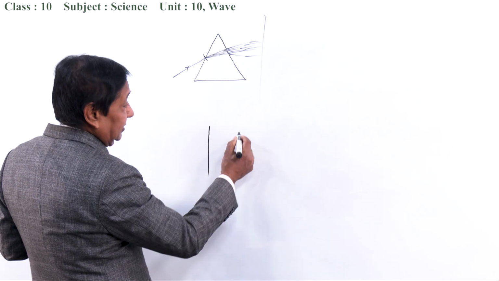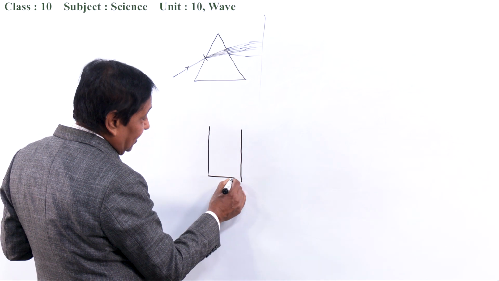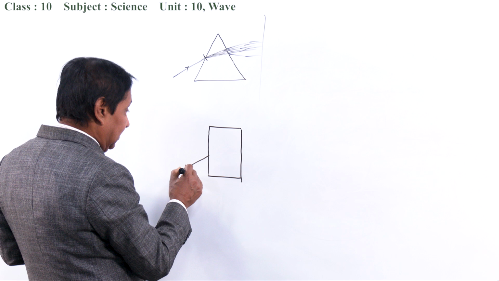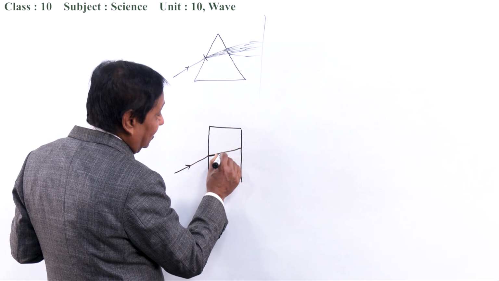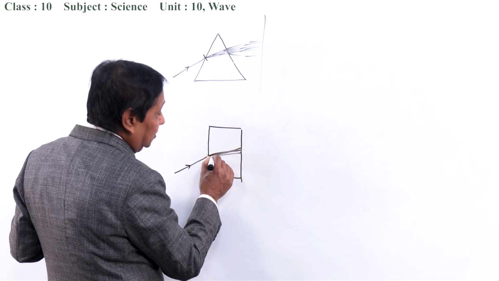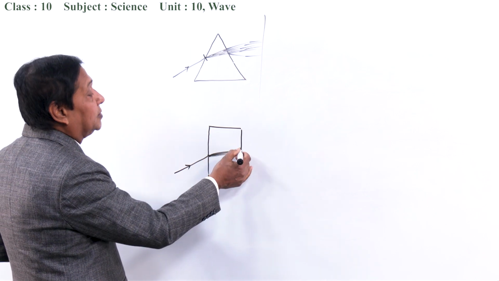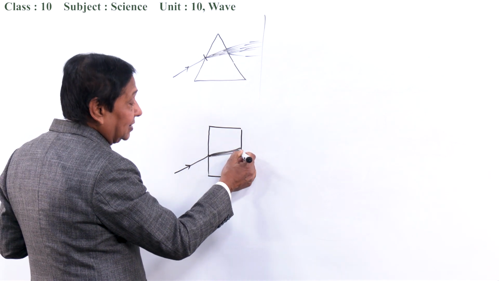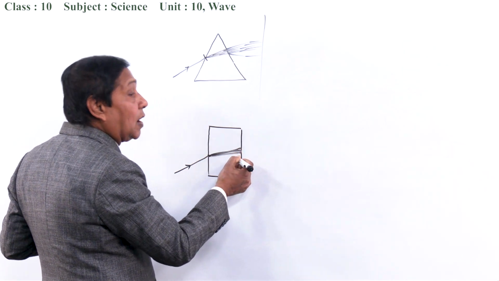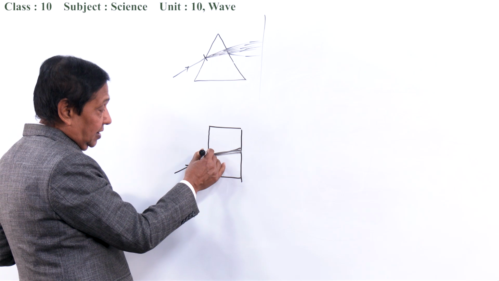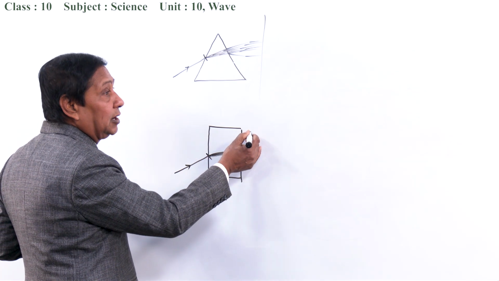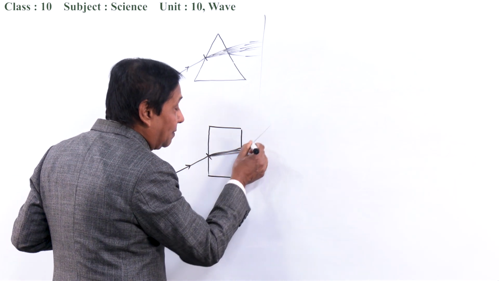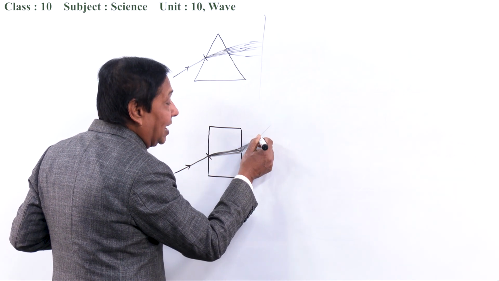But in case of this glass slab, what happens? When light enters from one of the surfaces like this, it disperses inside the glass slab this way and separates into 7 different colors. But when it comes out from the other surface, which is parallel to the first surface, this bent light again bends in the opposite direction. Here it is towards the normal, here away from the normal. Since the two surfaces are parallel to each other, the colors recombine and white light forms again.